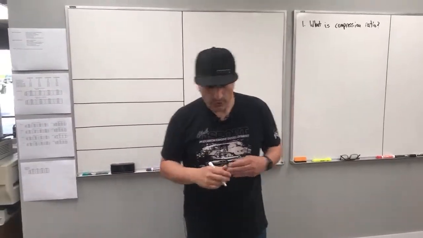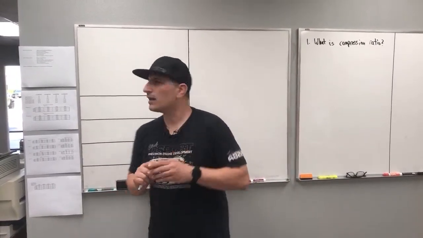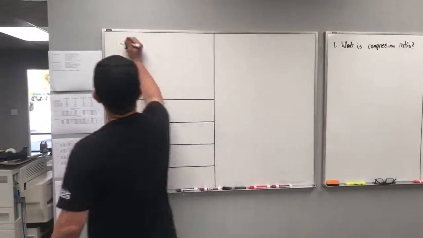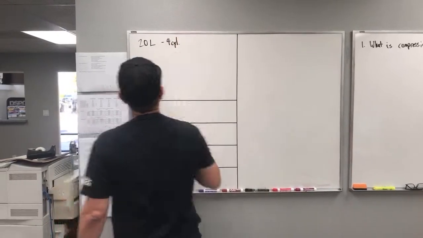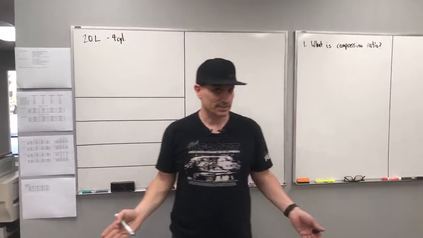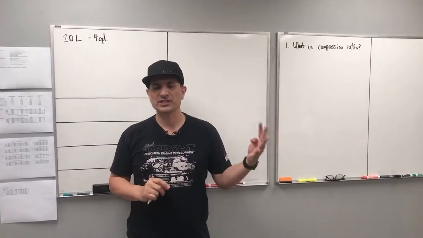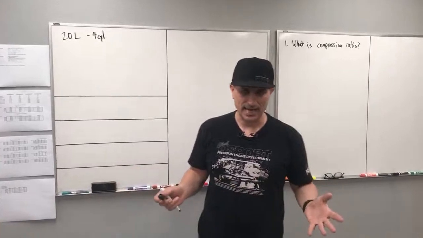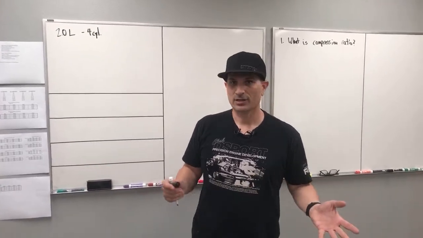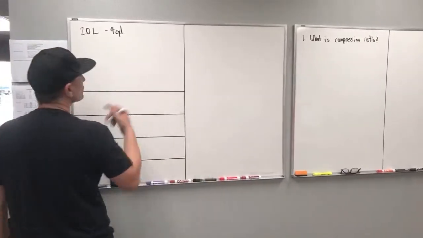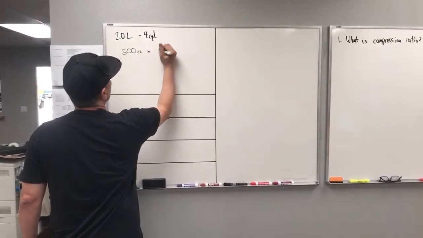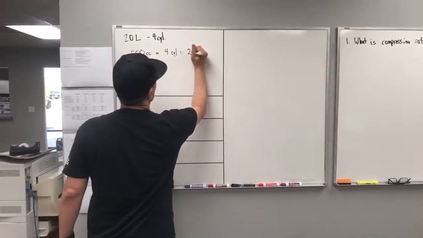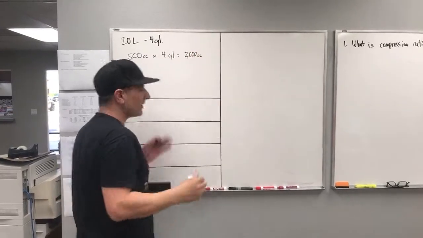Well, probably one of the things that everybody talks about with an engine is its size, its displacement. So right now, let's look at our theoretical engine. We're going to look at a 2-liter engine, and it's going to be a 4-cylinder. And 2 liters is 2,000 cc's. So if we have 4 cylinders, all of equal size, and they're 500 cc's each, we have a total of 2 liters or 2,000 cc's. So we've basically got 500 cc times 4 cylinders, and that's going to give us 2,000 cc's. Okay. So that's what displacement is.